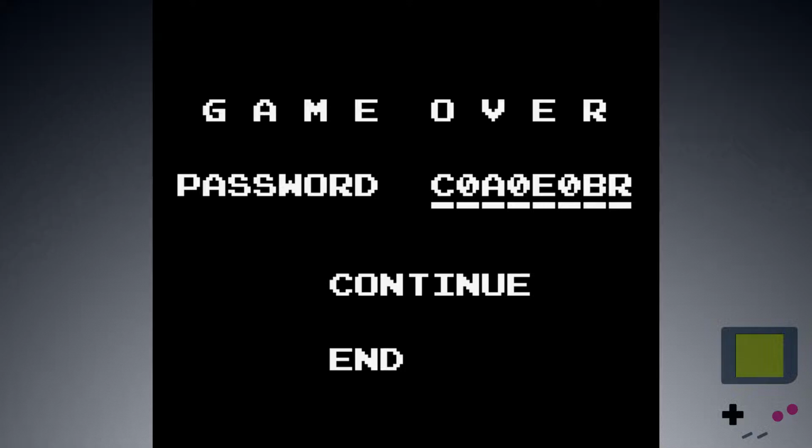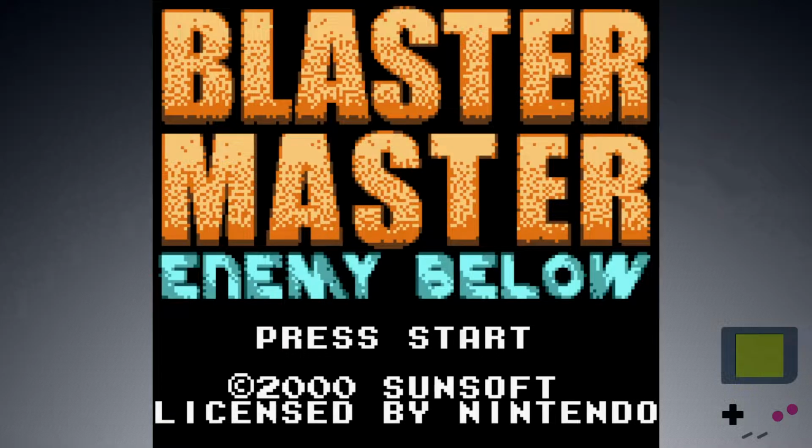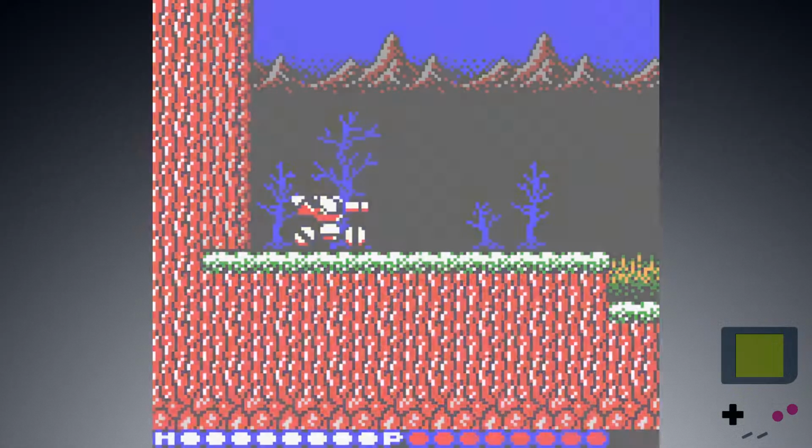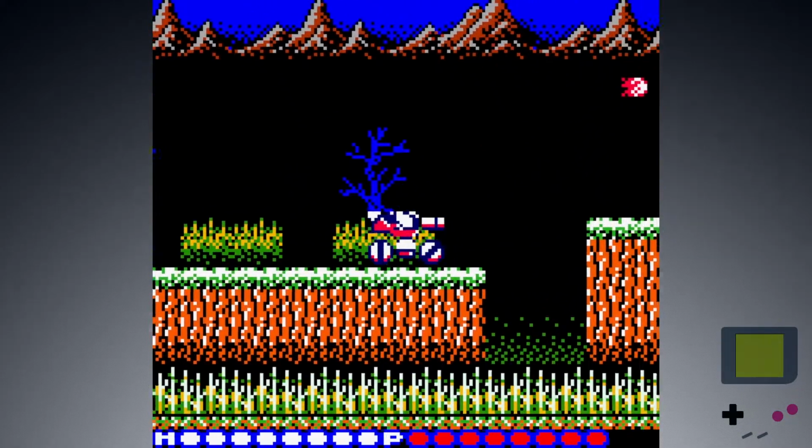Alright, we've seen what the game is like, but now let's color it up. Ooh. Oh yeah, that looks really nice. Title's a little better now. But what is the actual gameplay like? Very colorful. Oh, this looks very nice.